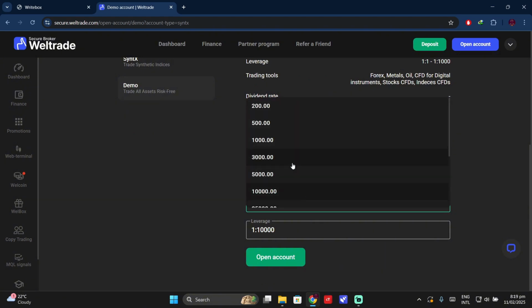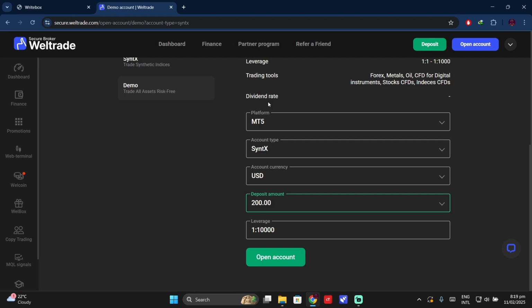The good thing I like about Weltrade is that it allows you to enter the amount of funds you want in your demo account. What I advise people when it comes to trading a demo account is to start with money they would be able to deposit in a real account. Trading with a $10,000 demo account, yes, you're going to make profits, but the situation is going to be different when you're trading a real account with, let's say, $50. It's hard to blow the entire $10,000, but it's easier to blow a $50 account. So you may find that you're making good profits in a demo account and you're happy, then you go to your real account, deposit the $50, and blow it.